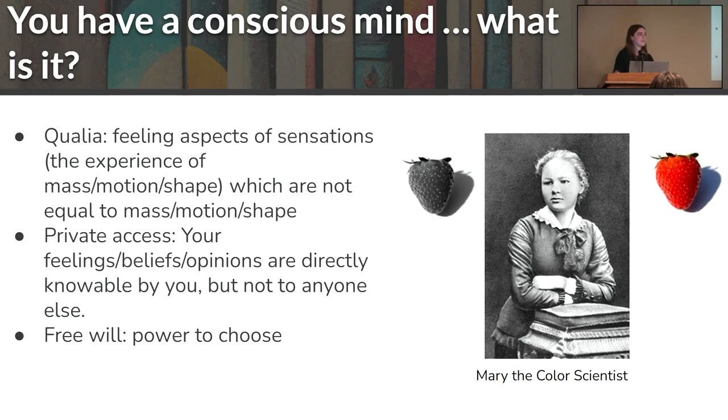Let's suppose that this girl, Mary here, has lived her life in a gray and white world. Gray, white, and black, I guess. Three colors, gray, white, and black world. But she knows everything about the other colors. She knows exactly how light interacts with the eyes to bring forth color. She knows exactly how different molecules and chemicals absorb different quantas of energy to then shoot them back at her eyes and give you color. She knows everything about color. Is something different to Mary when she walks out of the black and white world that she's lived in into a world of color? Is there something radically different between her knowing about color, knowing everything about it materially, and actually experiencing color? Most people would say yes. And that's the qualia of the mind that you can't just pin down to matter, mass, and motion.